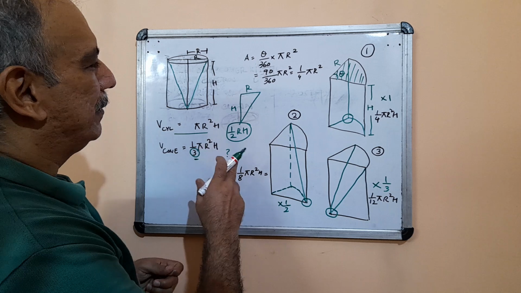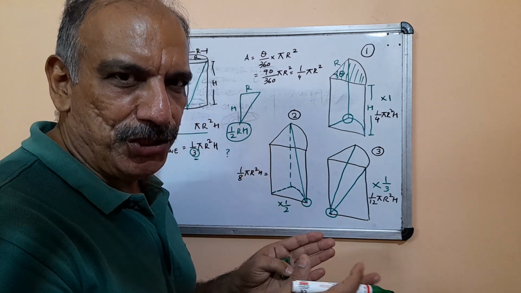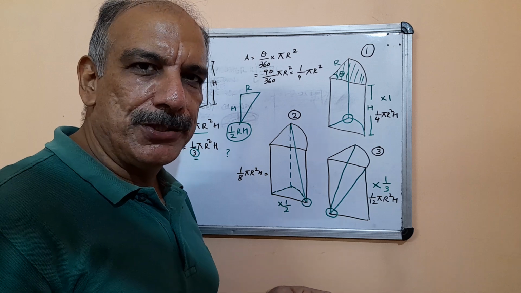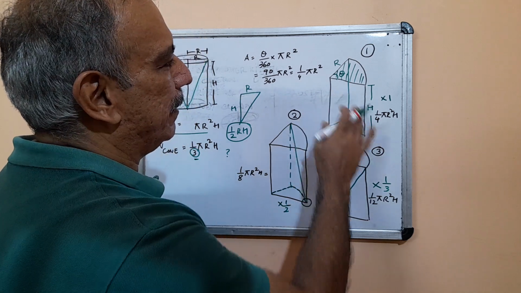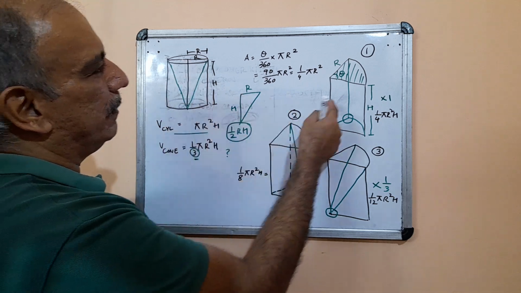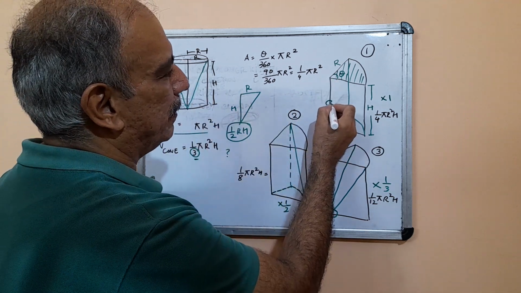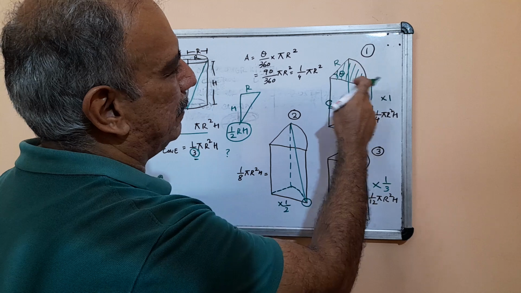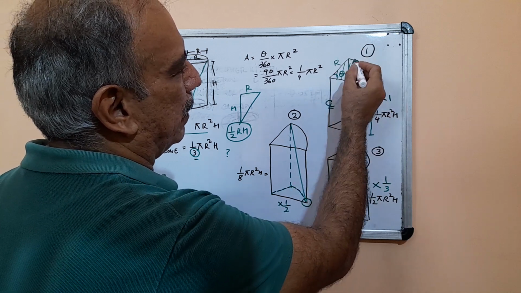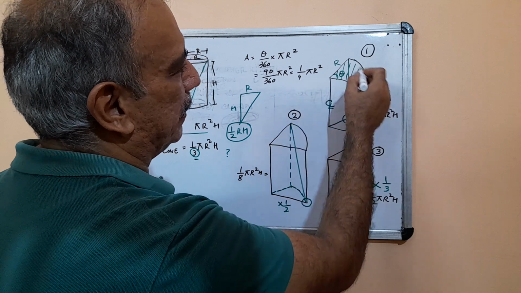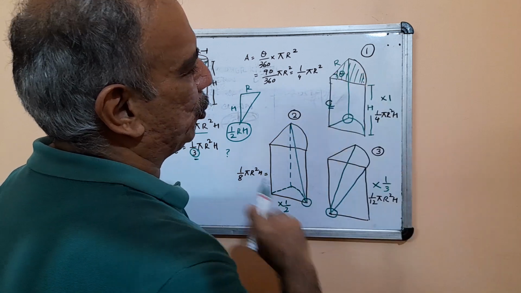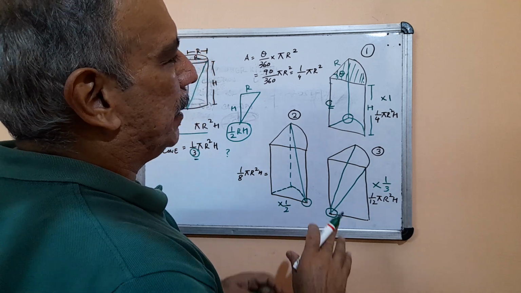So now I would explain it with the help of a wedge. What is a cylindrical wedge, what is a conical wedge. So I have made here a cylindrical wedge. So it has the center of the cylinder here. This is the center of the cylinder here, and this is a part of the cylinder, right? So we have a circular arc here of the cylinder, and this is the radius r, and this is the height h.